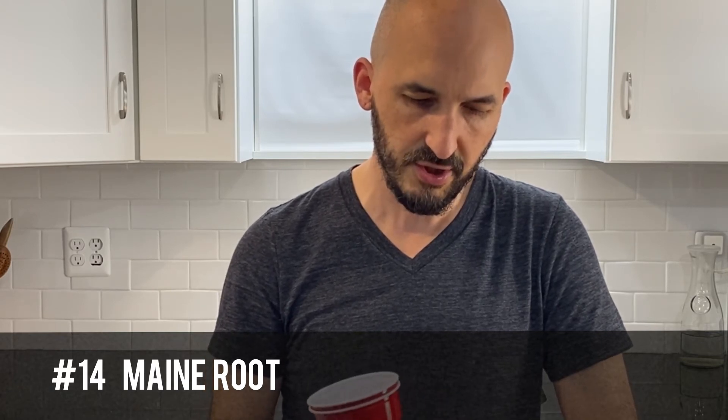Number fourteen. There's another one that just kind of tastes like a glorified soda, with a lemon lime flavor added in there. The gingeriness is not very good, decently sweet, but again it's more soda-ish. I feel the burn of the ginger, but it doesn't have a gingery flavor in my mouth.